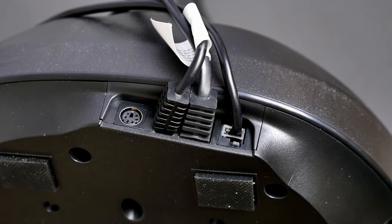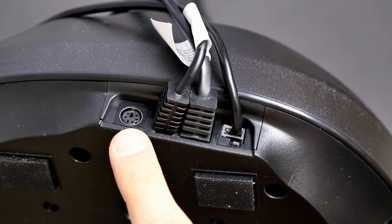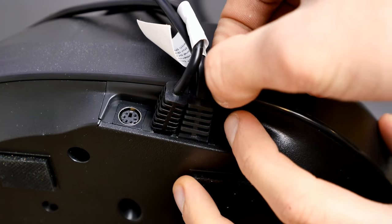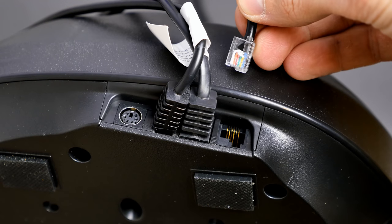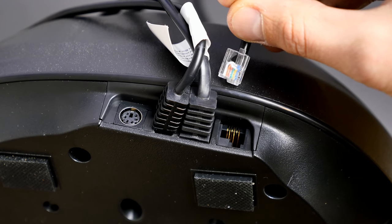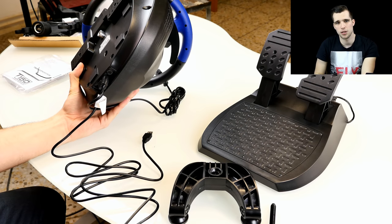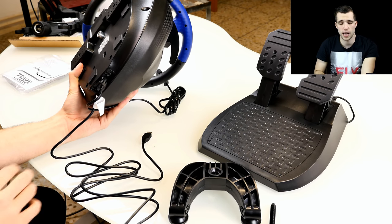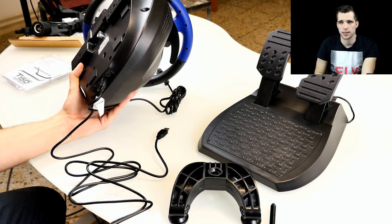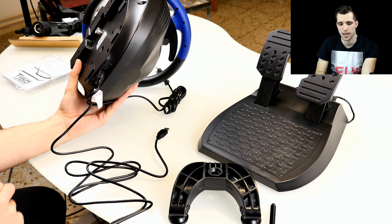You can also see the cords: there's a connector for a stick shifter, compatible with any Thrustmaster series stick shifters. The USB cable and power cord are hardwired — you can't remove them. The strain relief looks pretty good, but the cable length is only around two meters for both USB and power cord, so you'll probably need an extender or have your wall socket and PlayStation very near to your setup. If you have a projector setup you definitely need extenders.